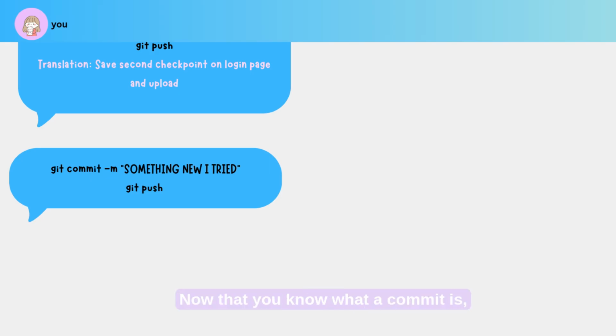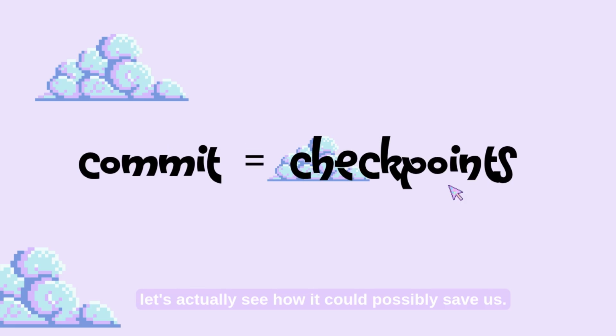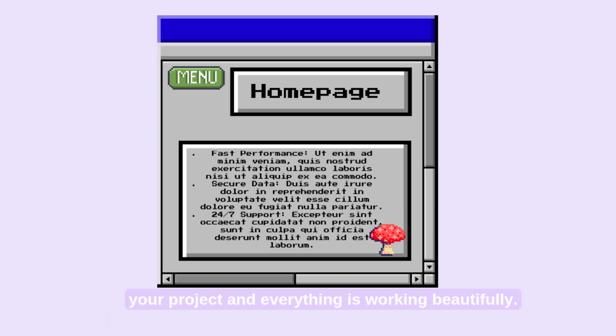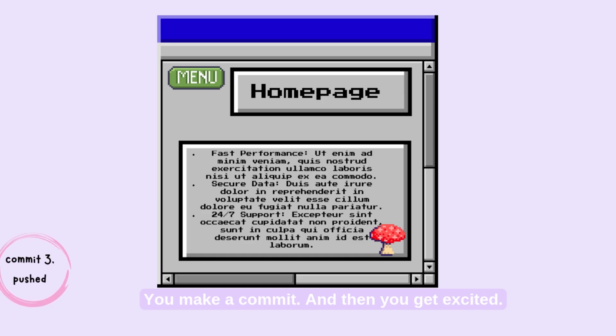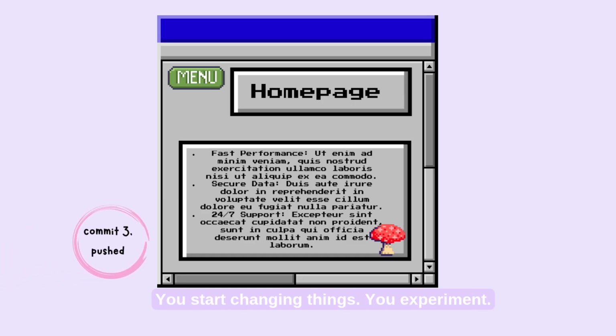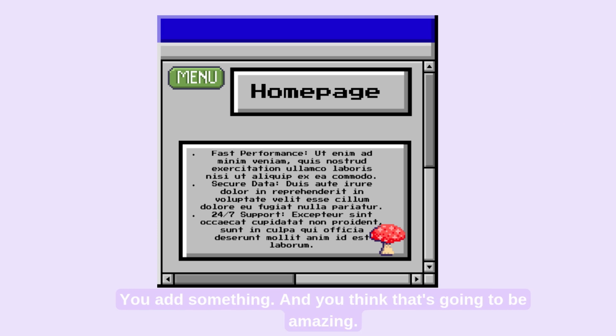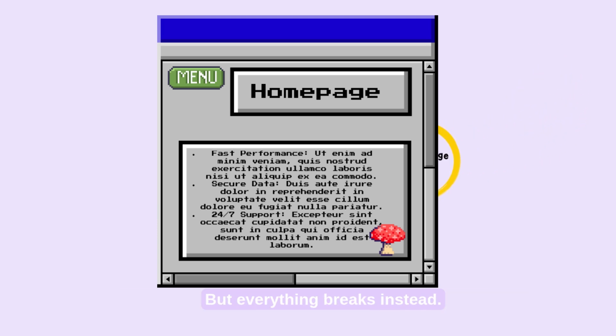Now that you know what a commit is, let's actually see how it could possibly save us. Imagine you just finished your project and everything is working beautifully. You make a commit, and then you get excited. You start changing things. You experiment. You add something, and you think that's gonna be amazing. But everything breaks instead.